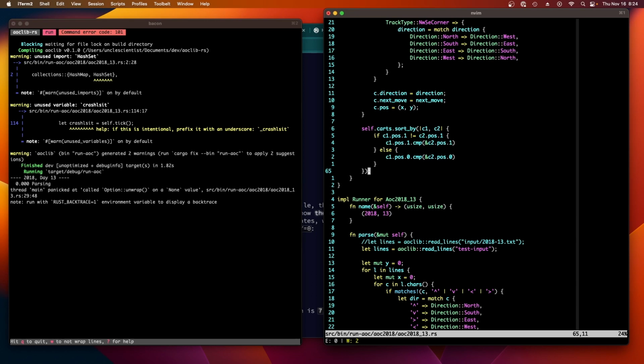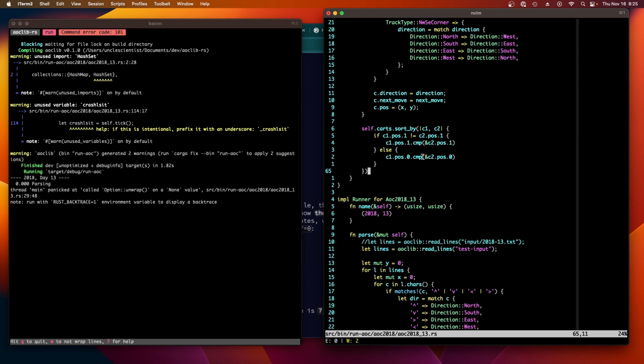Scoop says, can you do the mute trick? I'm not sure what that is. The problem was that I was trying to reference c1 in two different places. So I would have to clone it out of here, make a copy of it and stick it in the hash set. Or make the hash set references. Oh, maybe that's what you're saying. Maybe I can do that, Scoops.